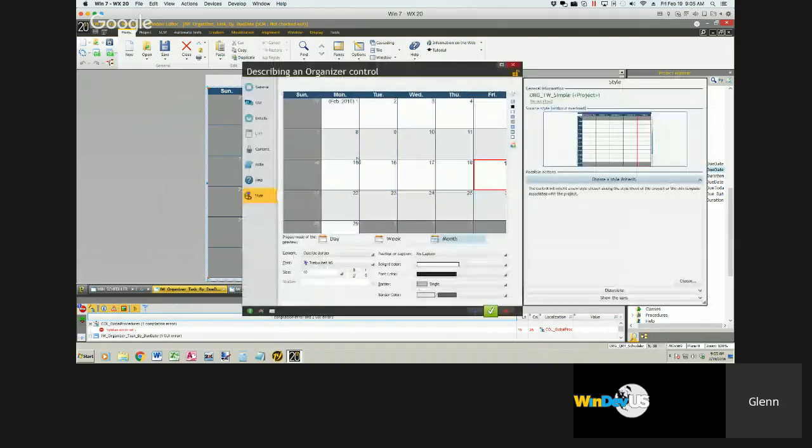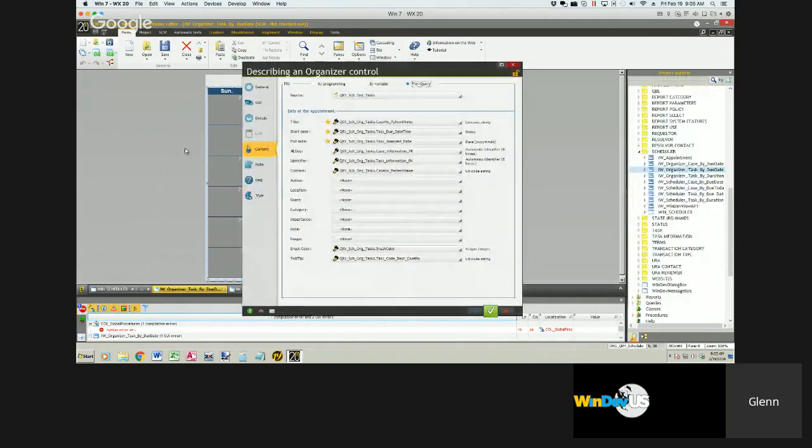Now, here's the whole crux that you have for both, whether it is an organizer control or a scheduler control. When you go to the Content tab, you will see that we have these three things here that have a star. This is required, the bare minimum that is required to get data into a scheduler or organizer. You give it a title, you give it a start date, and you give it an end date. And so for our example here, we're actually using a query. Because if you want to display multiple information, say on the title, all you really can do is pick one field and put it there.